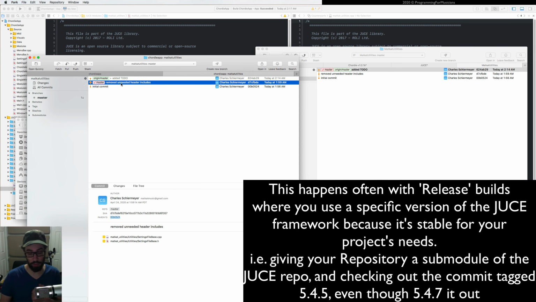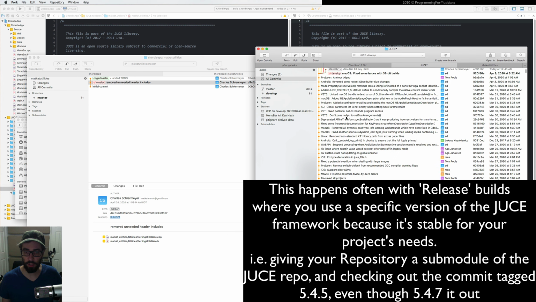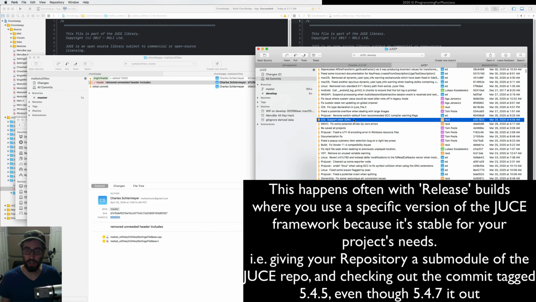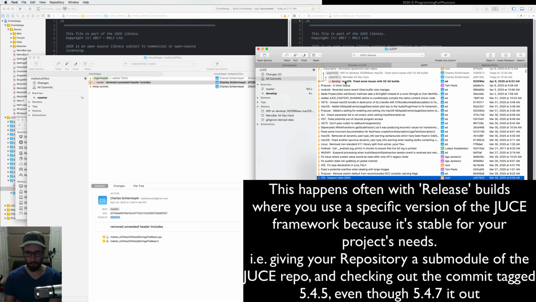And this happens a lot with a lot of JUCE projects. A lot of people will say, I checked out the develop branch when they made this single commit right here, and I'm good. A couple days later, they made all of these other commits, but these aren't tested. I don't want to be on the very latest software updates of the framework. So I'm just going to stay on this commit. I'm not going to stay at the front end of the development tip.